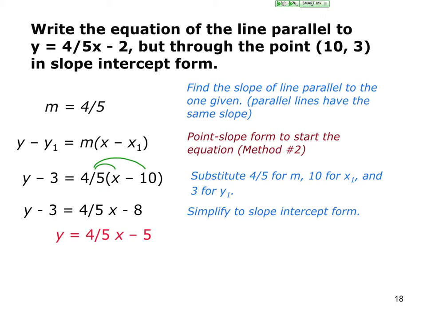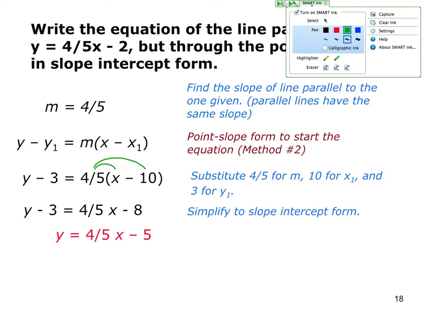I think our next example, instead of asking you for the line parallel, I'm going to switch it to perpendicular. So what's going to change? The slope that we pick. Right. We don't want the same slope to make it perpendicular. We want opposite sign and reciprocal. So we're going to have to read carefully on the next one.